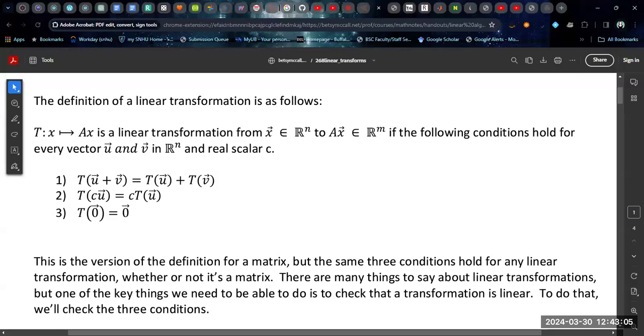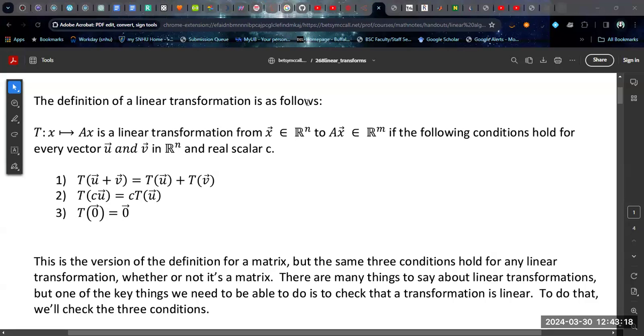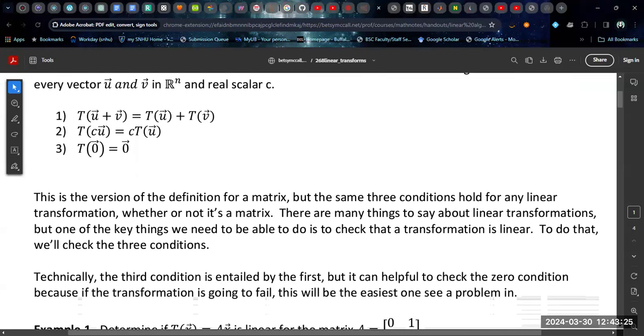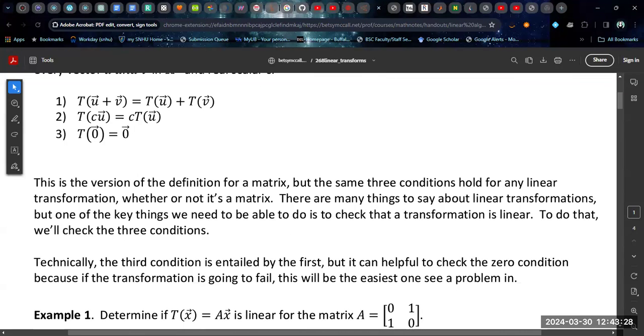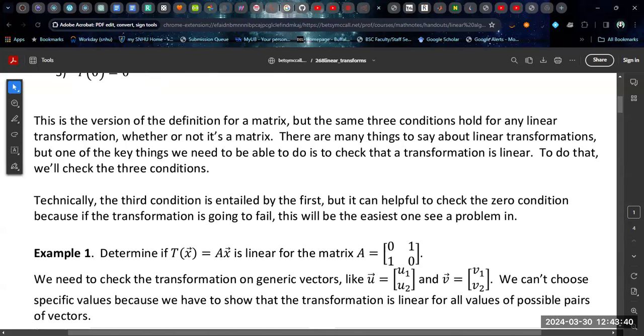Now, these properties are very similar to properties for testing whether a space is a vector space or a subspace of a vector space. So it can be useful sometimes to think of these in concert with each other, because they are, in fact, related concepts. So what we're going to do is look at this in the context of a matrix, and then we're going to check to see that it satisfies all of the conditions.